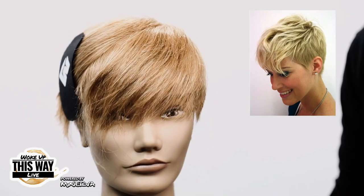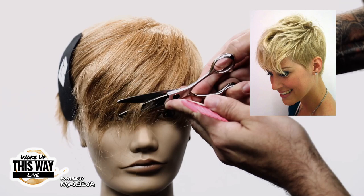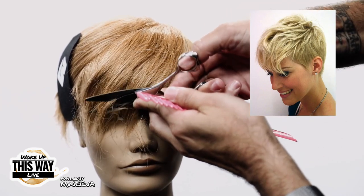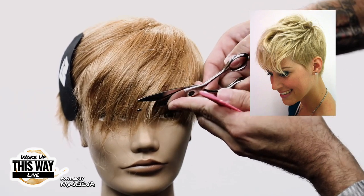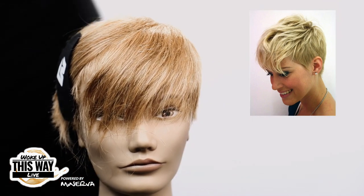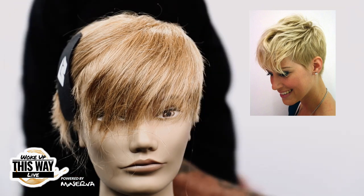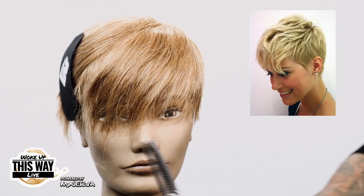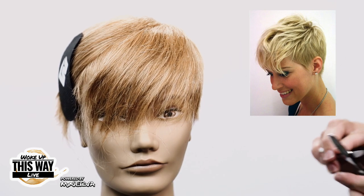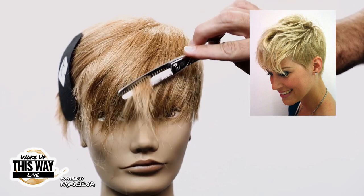So now we're starting to work that shape in, but it's still a little bulky. So what I'll do is I'll either go in like this and just slide half open, half close, and create that pieciness in the haircut, or something fun you can do as well, or a little safer version of it, is I got Mizutani acro leaf wide scissor right here. There we go. So like that, and I can just take this in and just kind of take out the bulk that way.